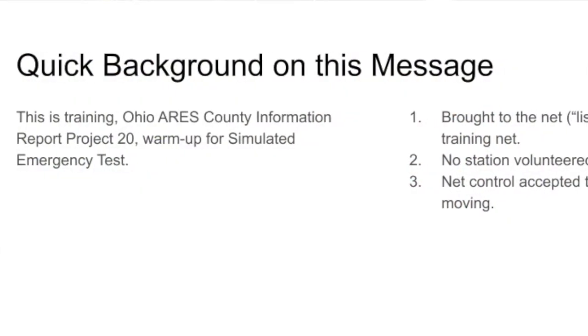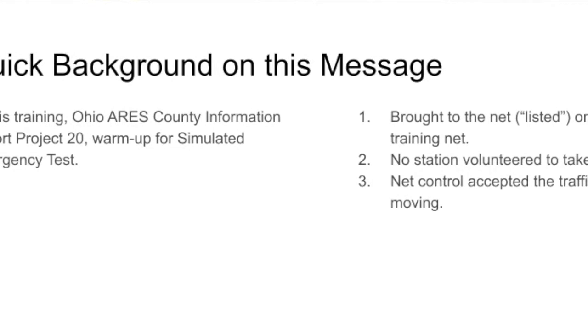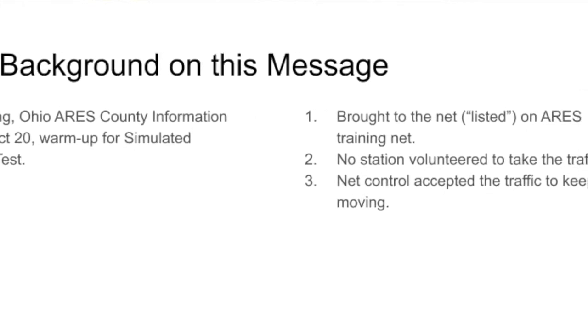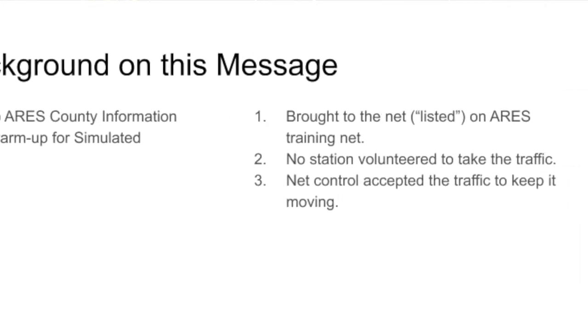A couple of things to point out about the message that we're going to be talking about today is that this is, of course, a training message, and that this message was brought into an ARES county net. It was listed on the net, and no station volunteered to take that traffic. The net control operator decided to take it just to keep it moving. That raised some interesting challenges all by itself, and we'll talk briefly about that as well.